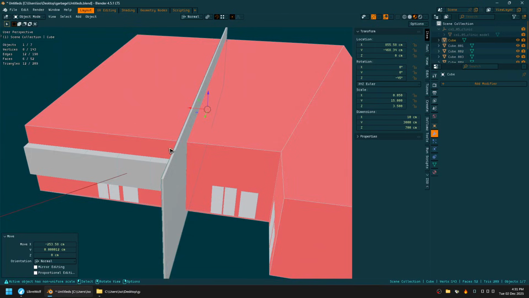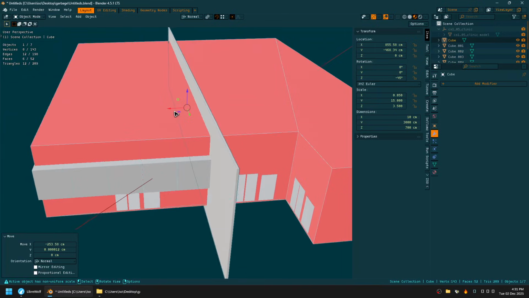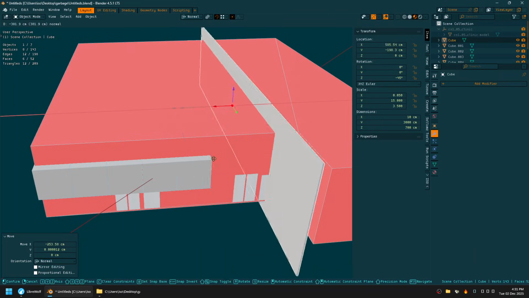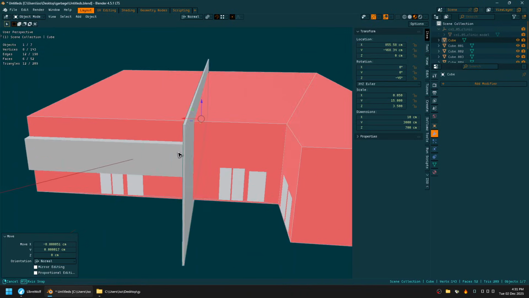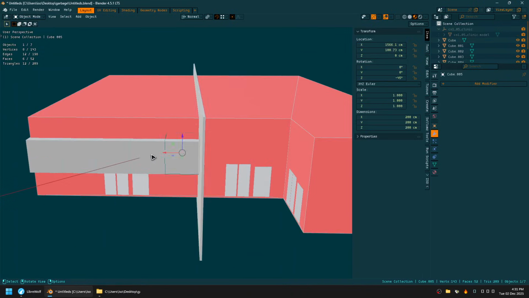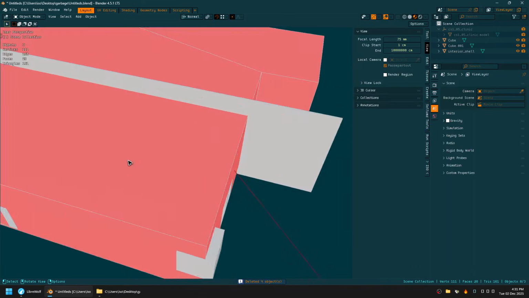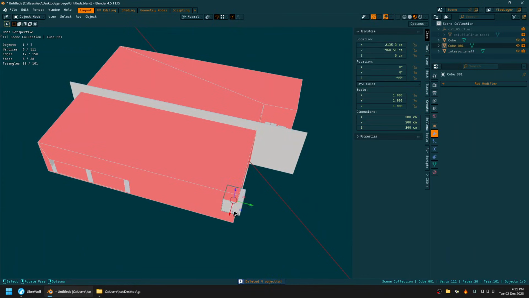Then take the plane, the wall that you just created, hold Control and snap it to the corner of the cube that you just created. Yeah, and you kind of know it's going to be 10 meters. If you want to do it again, just repeat the process.